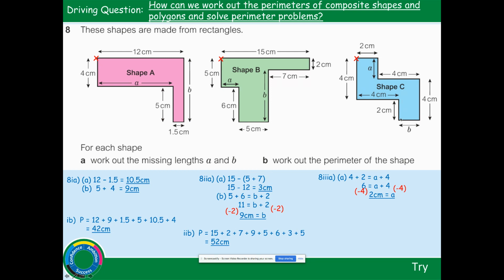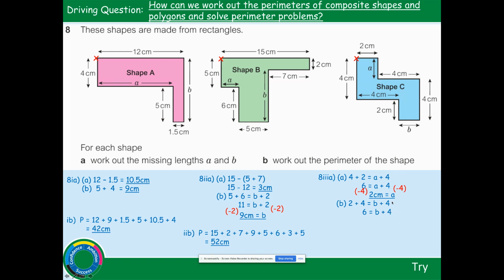That's dealt with those vertical lines and the one that's missing, so let's find the horizontal. On the horizontal, I've got 2 centimetres, add 4 centimetres, 4 centimetres, add B. Okay, so let's have a look at what we've got. So we know that that 2 add 4 equals 6. We've got 6 along here, and we've got B add 4.